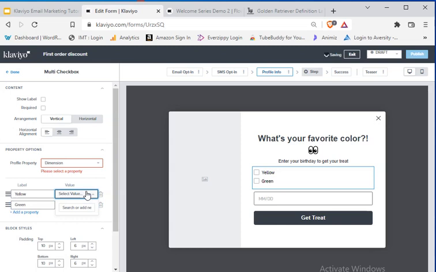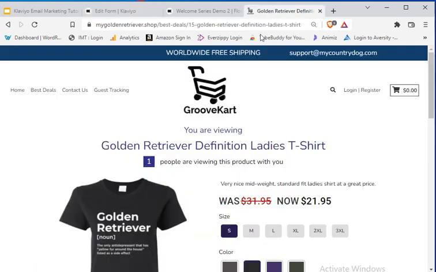And then the value you'd select, you'd have to create it, right? And this would be yellow. And the reason you do this, why would you do this? Boom, create option, and then green. It's because if you have yellow and green products, like in my store, check it out.